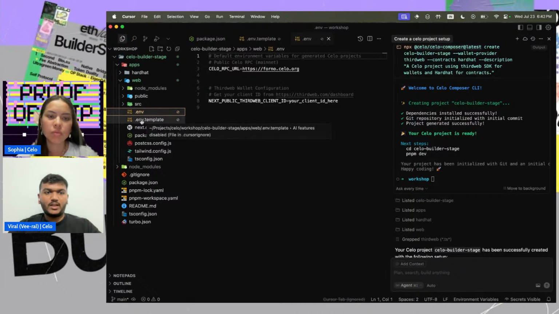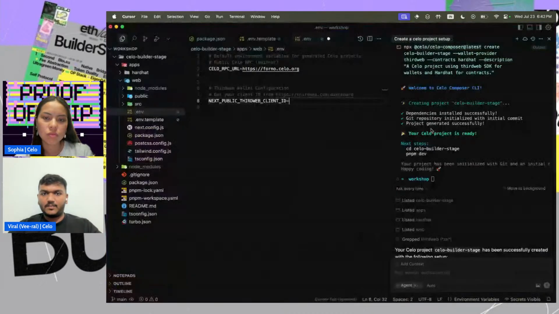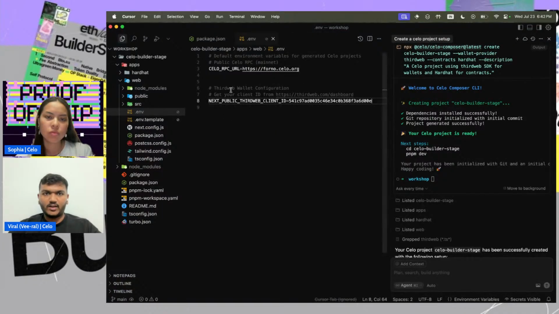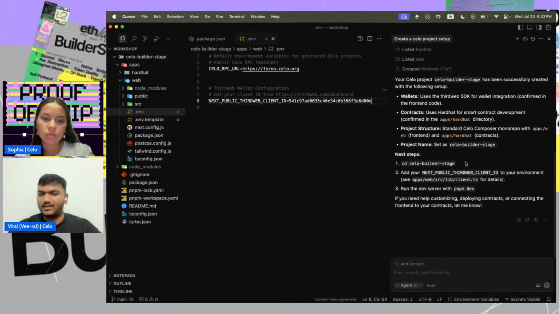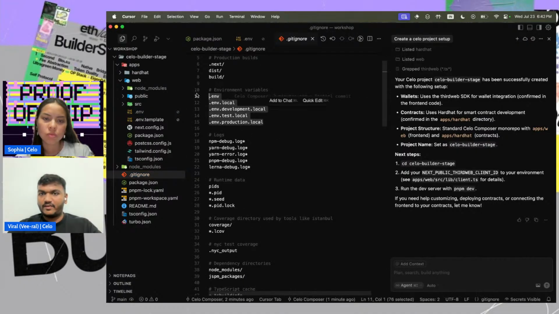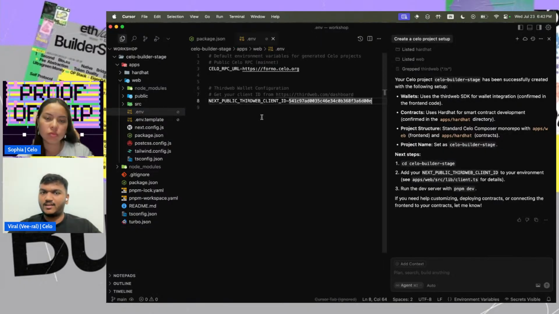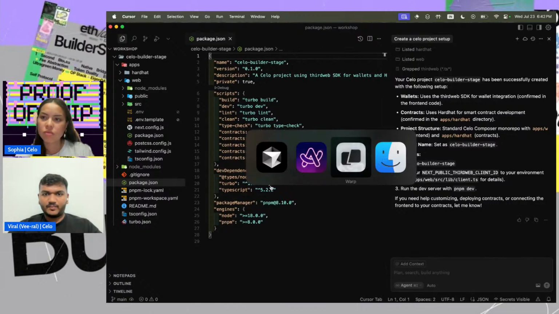You'll have to copy the template to create a new .env file and then paste in the client ID. Once you have the .env file, I would highly recommend you do it manually and not ask Claude to change your .env files. First of all, if you have your .env files inside .gitignore, as we have, Claude or Cursor will not touch the files because they will ignore them. And secondly, it's good practice that you don't give access to your credentials to an LLM. Once we have added the files, it's actually ready to go.